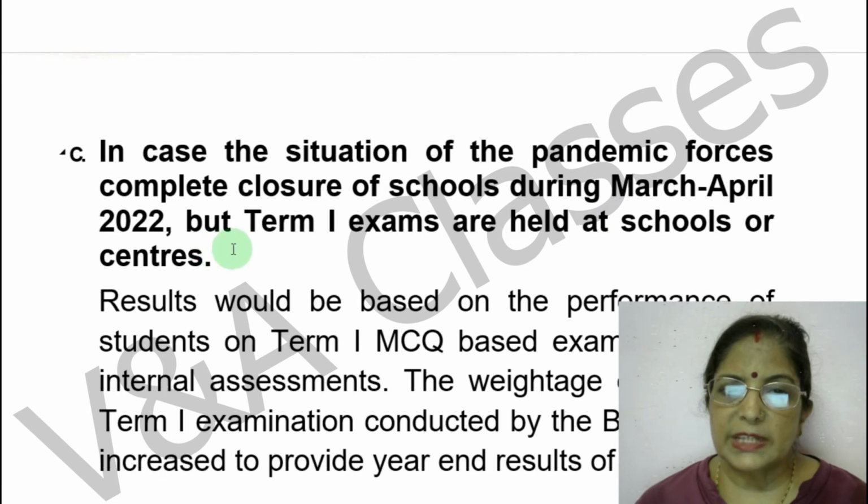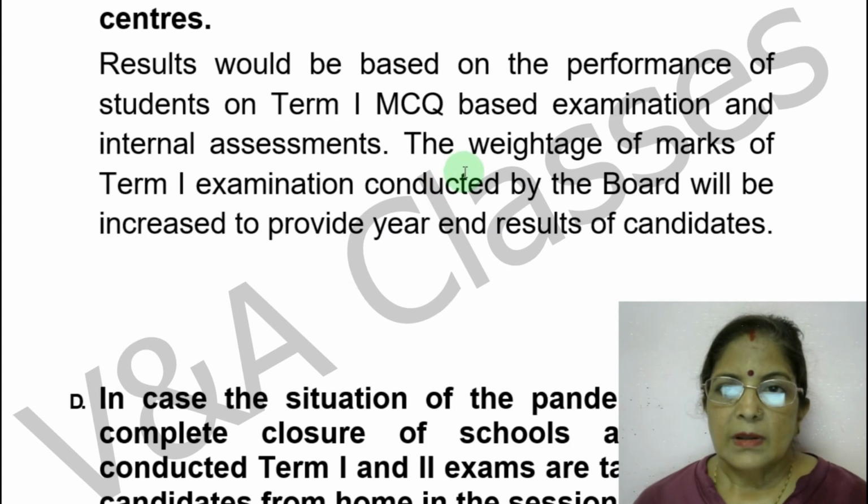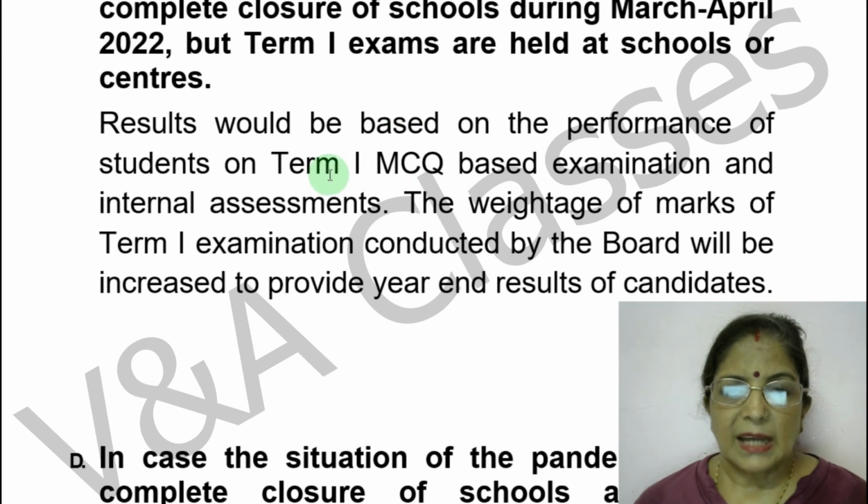to April 2022 but term 1 exams are held at the schools or centers, results would be based on the performance of a student on the term 1 MCQ based examination and internal assessment. The weightage of the marks of term 1 examination conducted by the board will be increased to provide year end results of candidates.